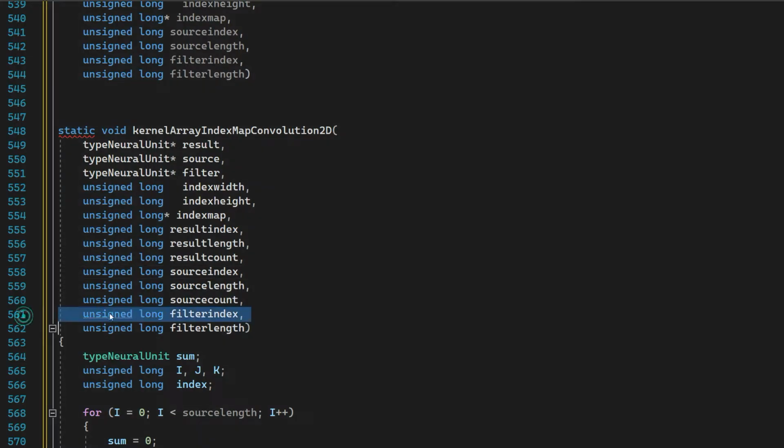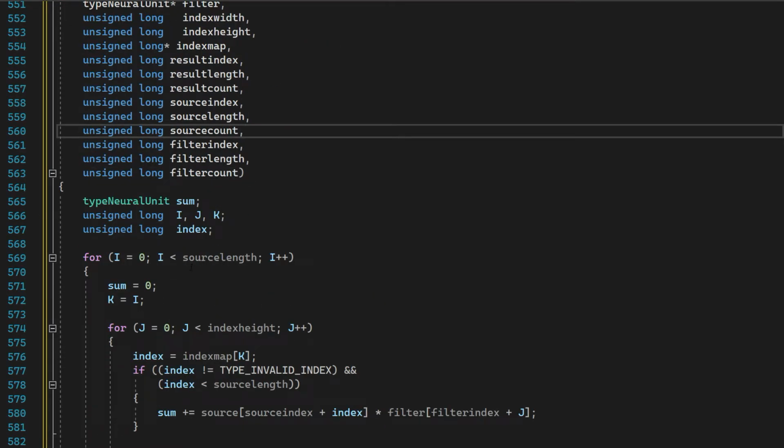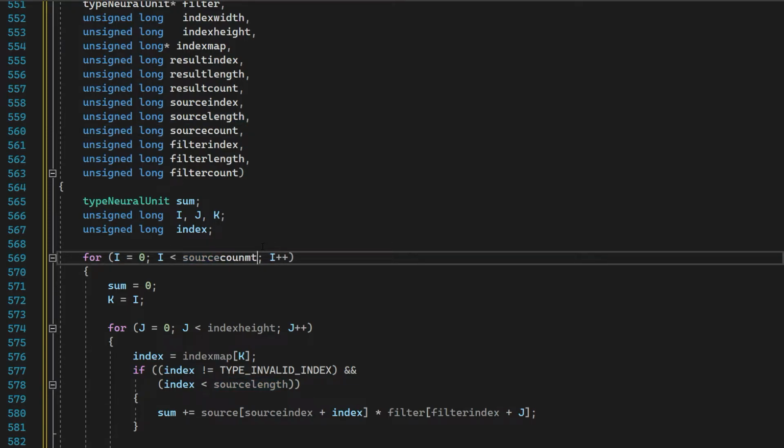Filter length. Why am I filter length? Filter count. Okay, index is where we start. For i equal filter source count, not source length, source count. Count.